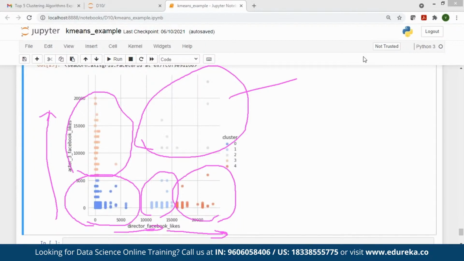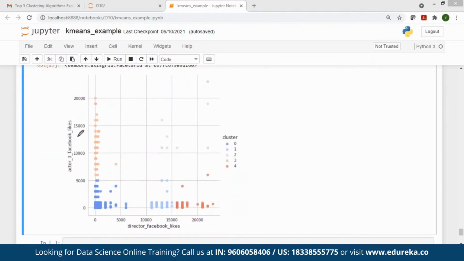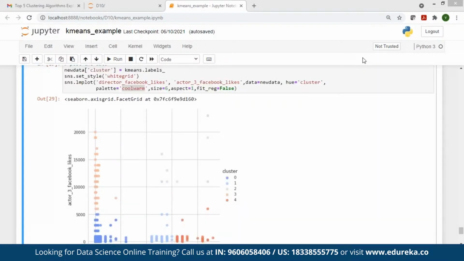So likewise, if you do this activity manually, it might take a little longer time for you to segregate each and every component. But within 5 minutes, we're able to cluster this, right? So that's the beauty of algorithms. You don't need to do this activity manually. You can provide your data, and based on the properties of the data, your algorithm itself will build this clustering output. It's very simple to do. All right, so that's how we will be able to build a clustering technique on top of the given data. That's what we have as one of the hands-on examples.